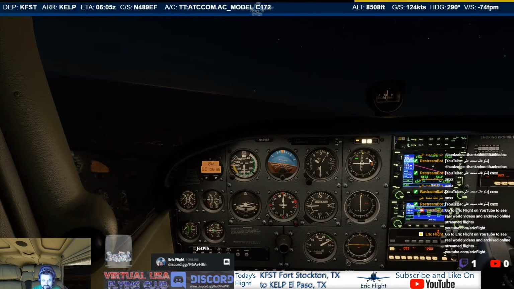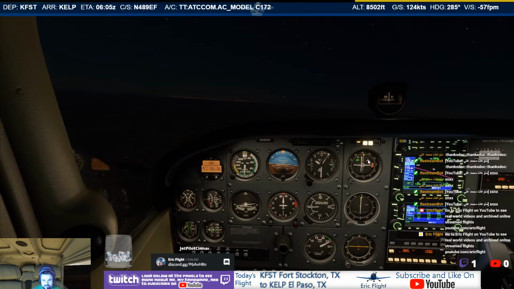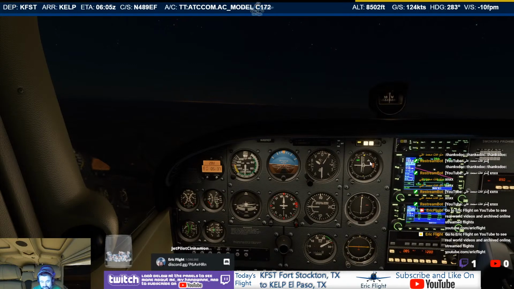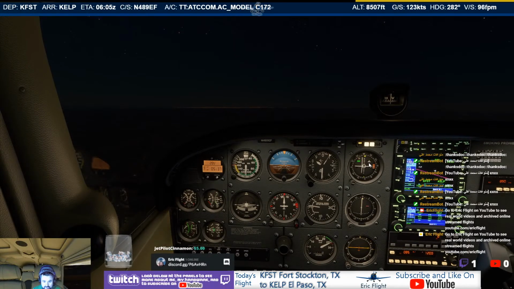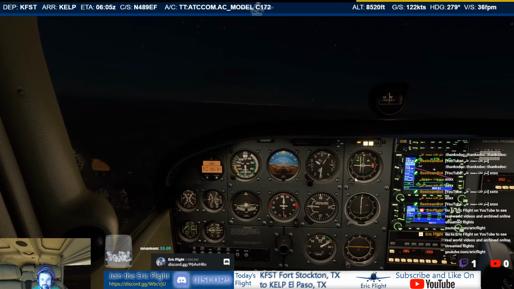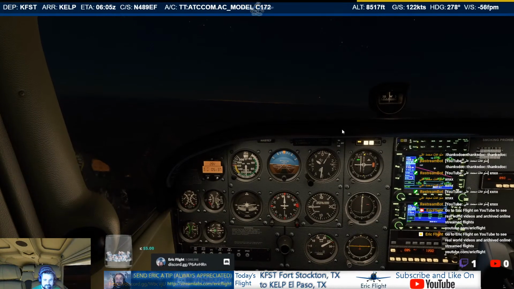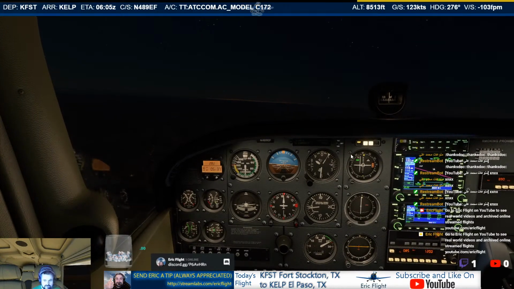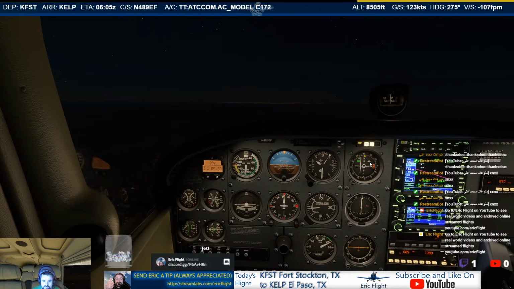Now the needles are going to get very, very sensitive because we're almost right over the VOR. And you'll see this arrow change from the one pointing forward to pointing downwards. It's going away, but that's because we're very close to it, and we're going to overfly it. So, typically you just stay on the heading, and that will switch around eventually.